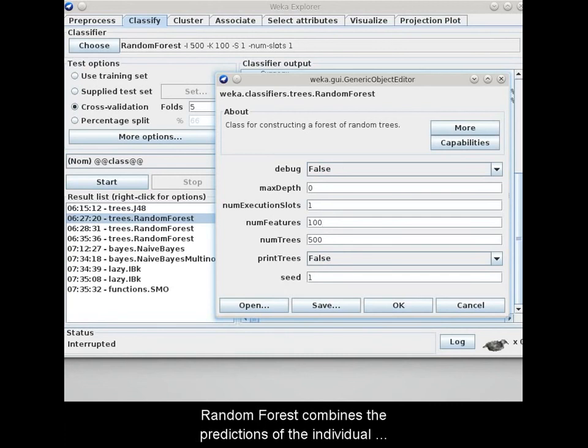And to make its prediction, random forest combines the predictions of the individual trees. In random forest for classification problems, that means each individual tree makes a categorical guess, and whichever category has the most guesses is predicted. In random forest for regression problems, that means each individual tree guesses a number, and the average of the guessed numbers is predicted.